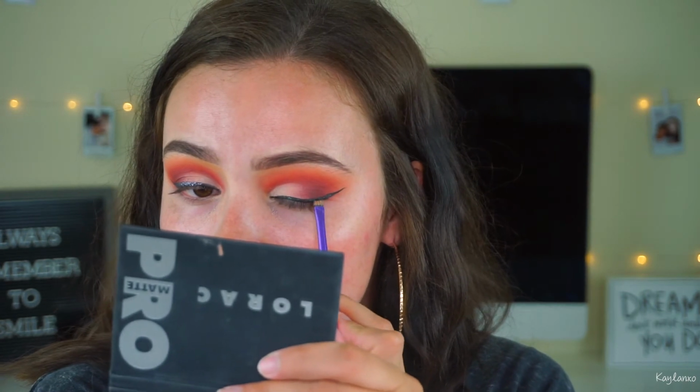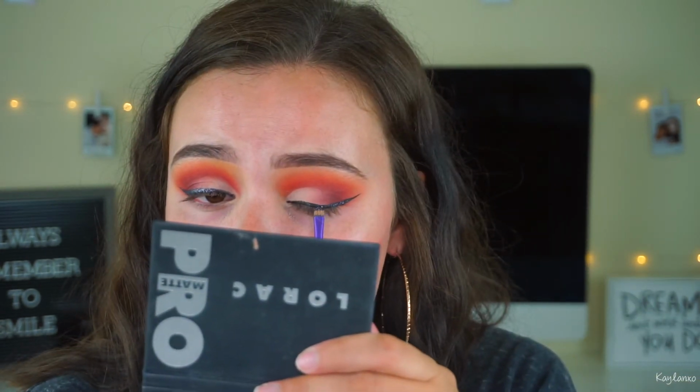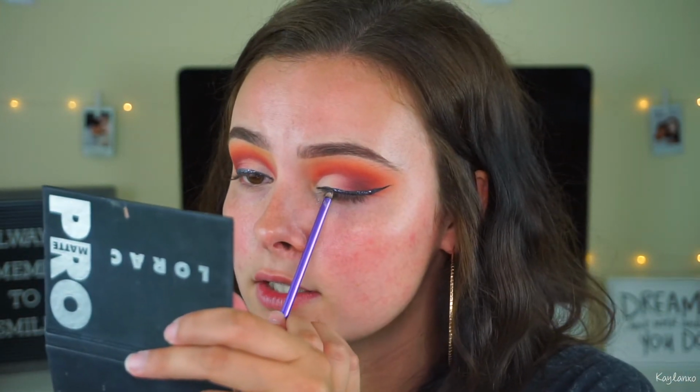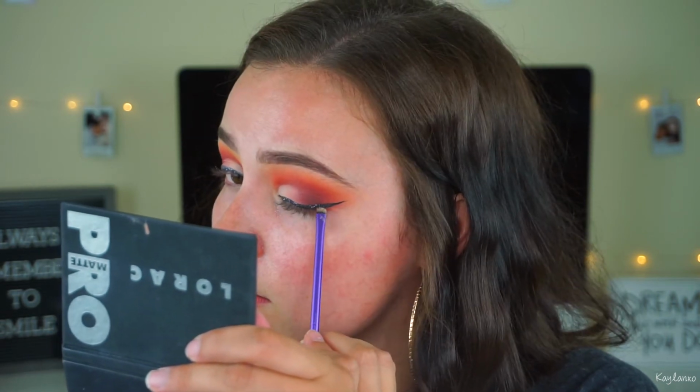So I'm just going to start packing that on right on top. I just pour it into my cap and then I just dip this little brush into the cap. I wouldn't recommend using a clean brush though because then the glitter won't stick to it. So I just use the same brush that still has the glue on it.